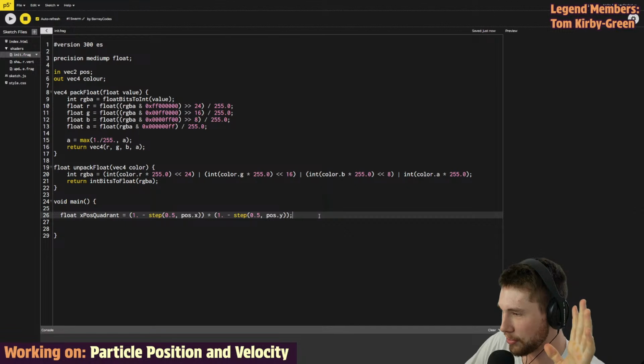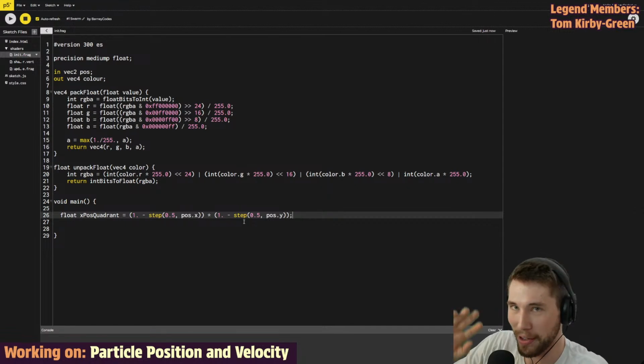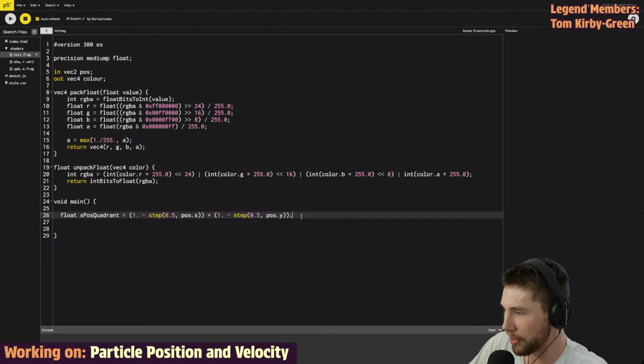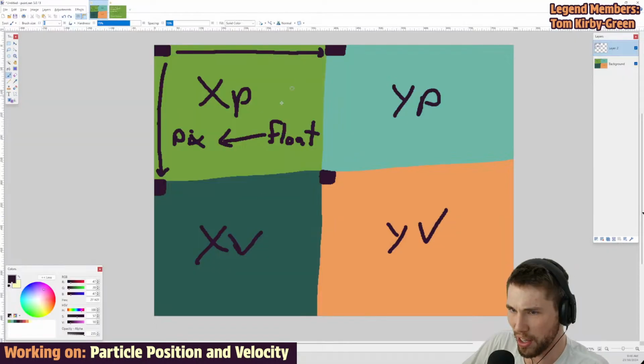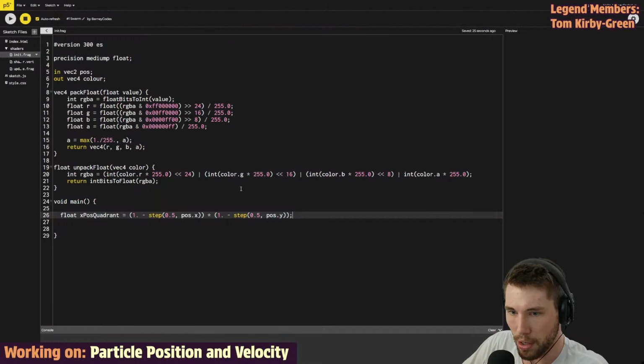The displaying, I still haven't figured out exactly what we're going to do for that yet, but that's a future problem. For the moment, we're just figuring out initializing all the data, and we're storing it in an image using quadrants to store different bits of information, because that way there's a consistent offset between a pixel and its other bits of information.